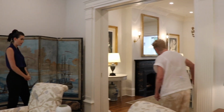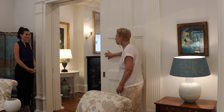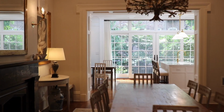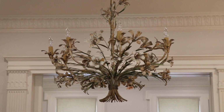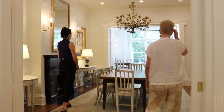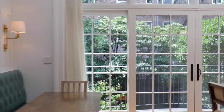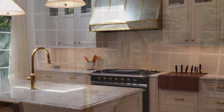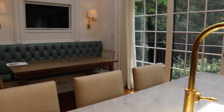It's beautiful. It's a double parlor, as is very normal in these federal type houses. So you have these lovely doors that separate the two living rooms, or in this case, the living room, dining room. And the kitchen and the back of the house was just added. So that's all new. That's quite amazing. They added the whole kitchen. The whole house was pushed back many feet in order to accommodate the kitchen. And they used walkable glass on the terrace above, and so it brings a lot of light into the kitchen.